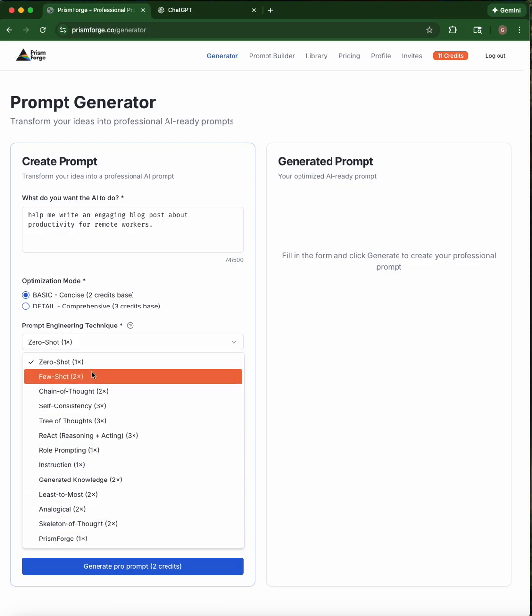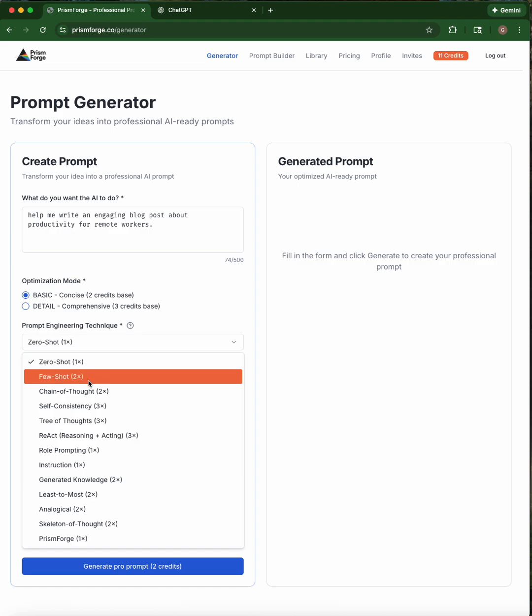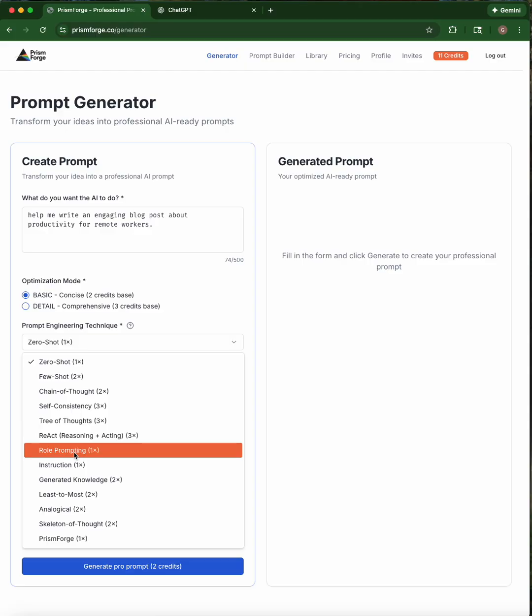And so the default is zero shot, which honestly works really well for most things. It really just takes your basic prompt and expands it a little bit. Then you've got other options like chain of thought, and that's good for reasoning tasks, and role-based prompting if you want to make the AI act like a specific type of expert.